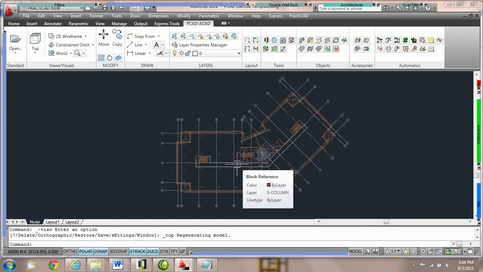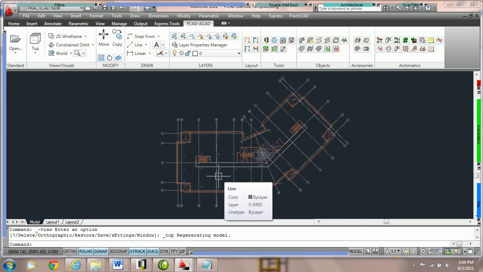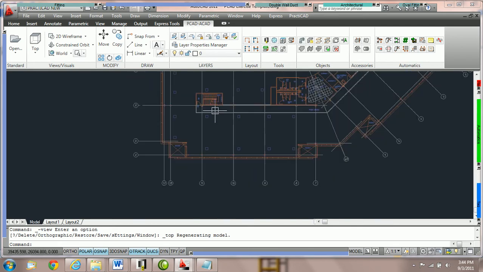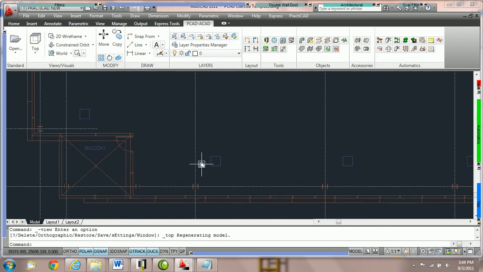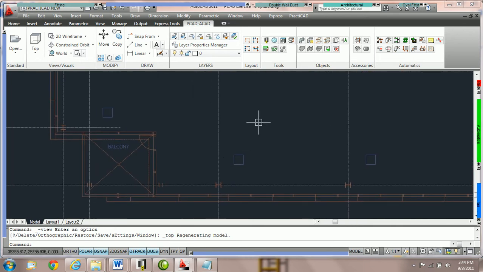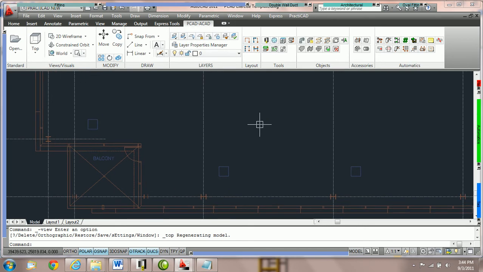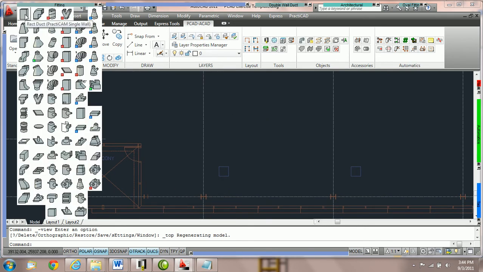This tutorial is an exercise to help you get used to the snap from command that AutoCAD offers. In this tutorial, we're going to take our exercise template and zoom in to the left corner point. The first step is to grab a piece of duct out of your fitting bin. Here we're going to click on rectangular duct.